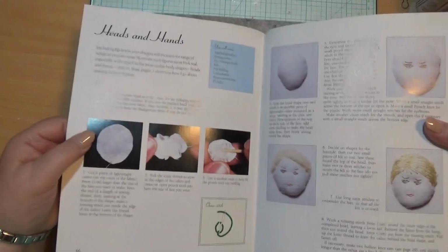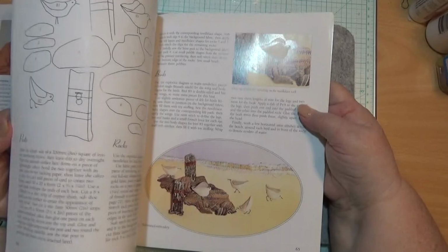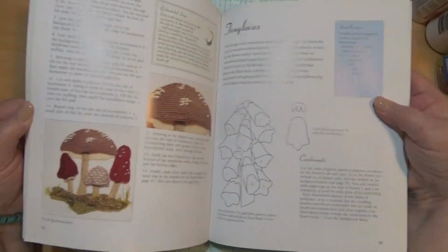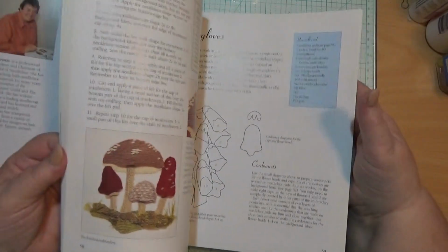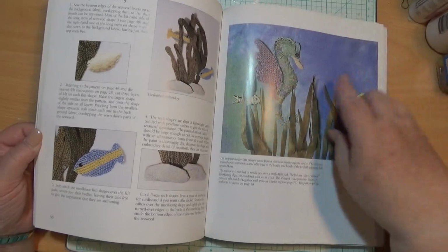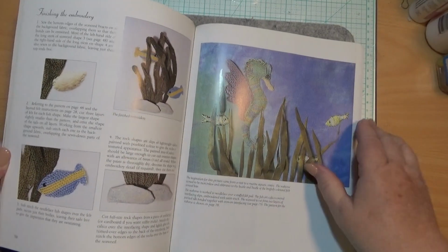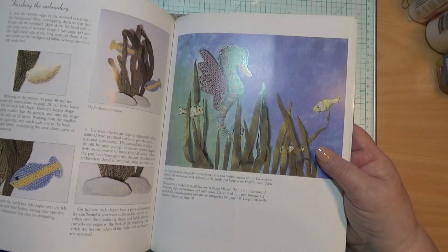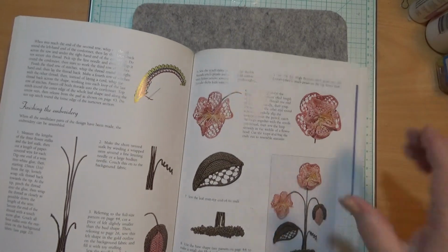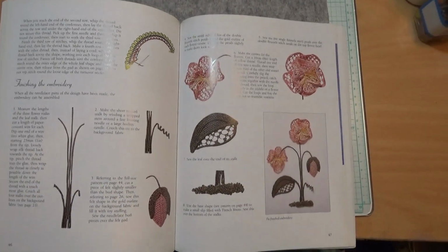They're nice. See, they're done with padded and, you know, but I want to do a course on, like, a series on stump work, because it's definitely one of my favourite things. Look at that seahorse there. Isn't he amazing? Oh, that's that light shine on these pages too. That's not good. I'll come back here a bit. I'll bring the camera with me. That's a good idea, isn't it?